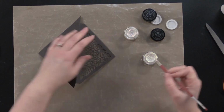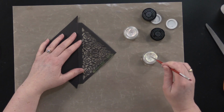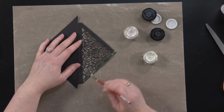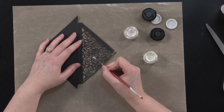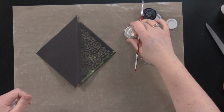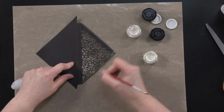So around the outside edge, she did the avocado. There's that beautiful green tinge to it. And she also added that just around the area of the leaves. Clean my brush off. And then I went ahead and added the berry color. Which is this beautiful plum color to it.